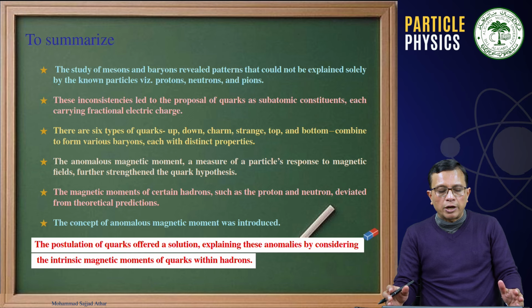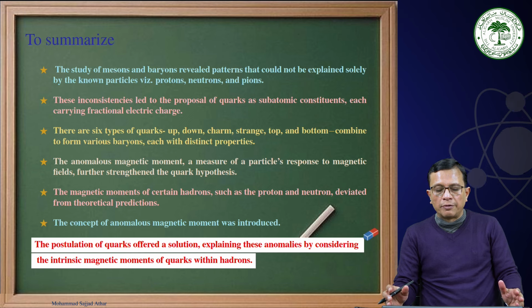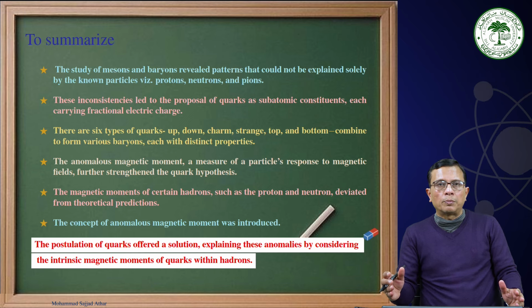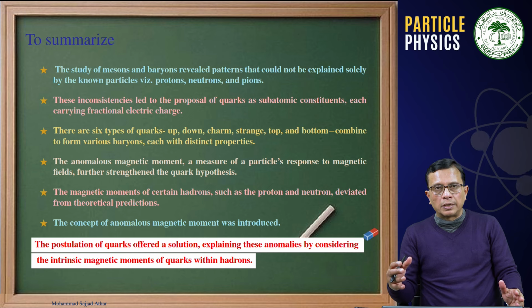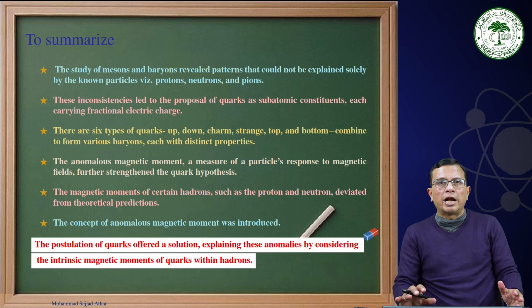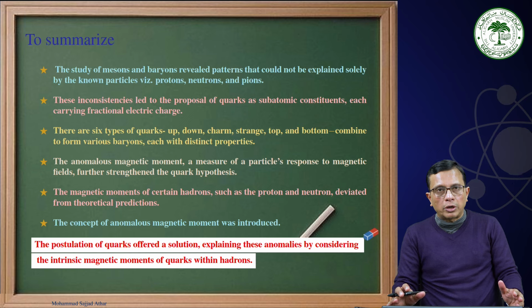What I have told you is that the anomalous magnetic moment of baryons and mesons was suggesting that there is more to these baryons and mesons. They are not showing normal magnetic moment. There is some strange component of the magnetic moment also involved, which was fortunately overcome by Gell-Mann and Zweig by proposing quarks inside the hadrons, and that there is a charge distribution inside the hadron. These hadrons have a structure, there is some distribution, and because of that these magnetic moments are not normal. Even, for example, the neutron has a magnetic moment.